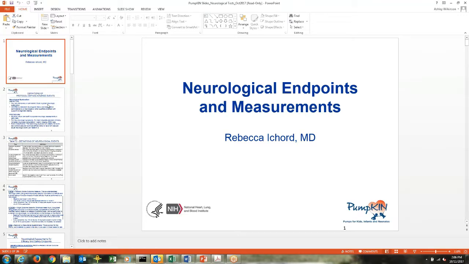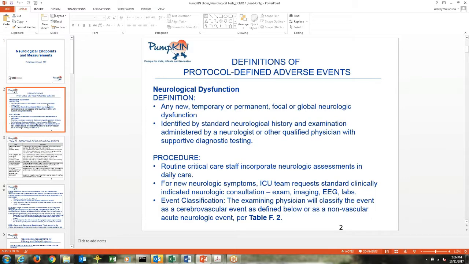This is an overview of and orientation to the neurologic assessment tools that are being used by the site neurologists in PumpKIN. Just by way of introduction, I'm going to move to the first slide, which is a definition of the protocol-defined adverse event.